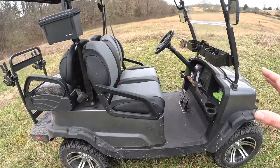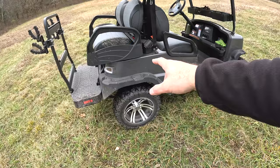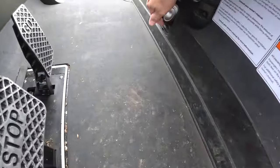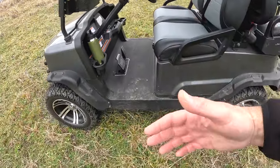The biggest thing I dislike about this cart — which I know they've already fixed — is that it does not have an onboard charger. So if you're looking for where you plug it in, you plug it in down here under this little flap, and the charger module is actually separate and outside of the cart. They've actually changed that — the newer carts are coming with one integrated into it. I believe the newer carts are also going to have an adjustable steering wheel, which this one is actually really comfortable for me, but others may not feel the same way.